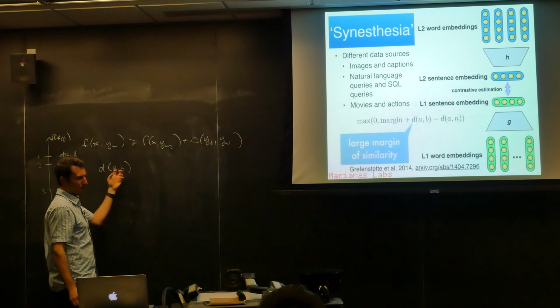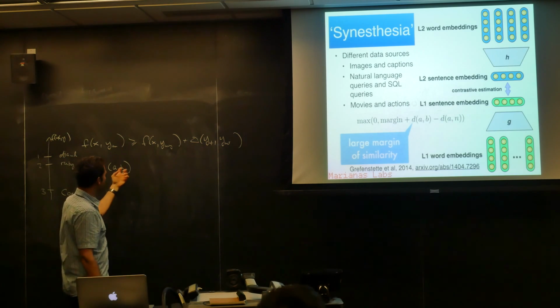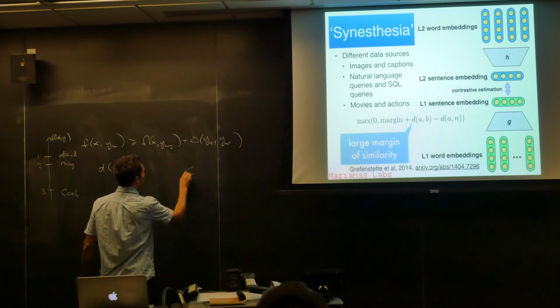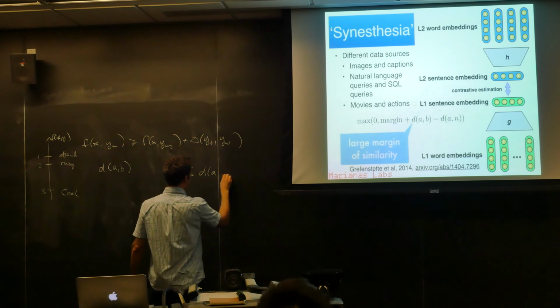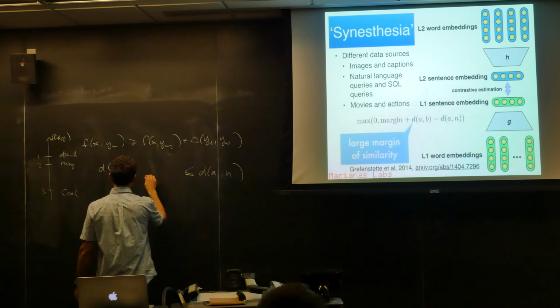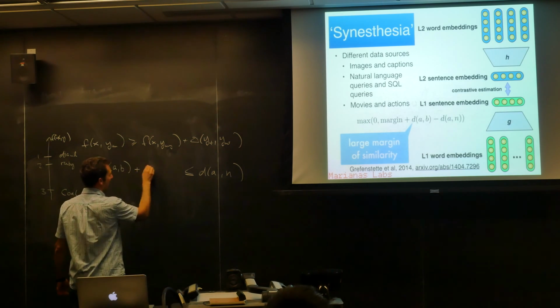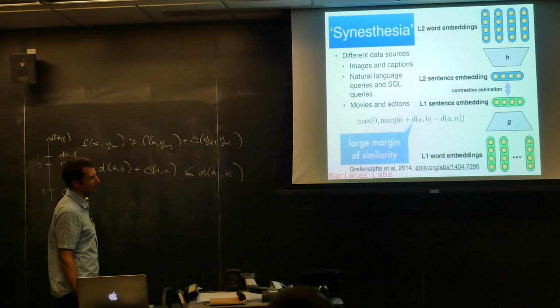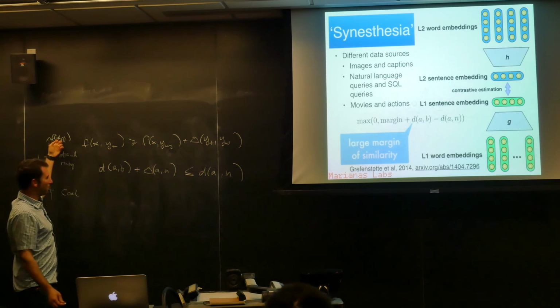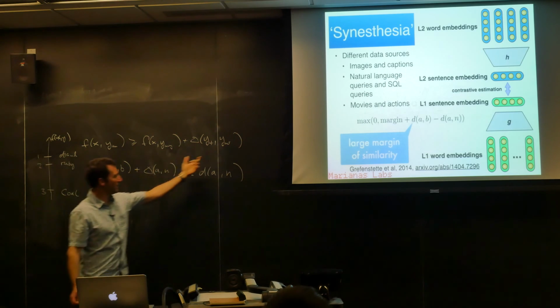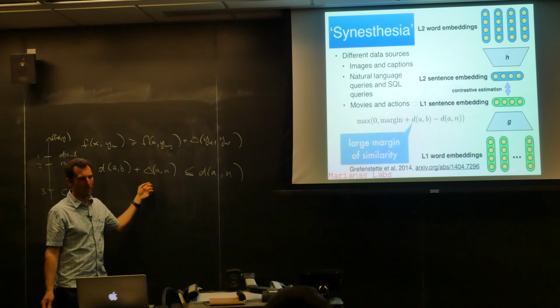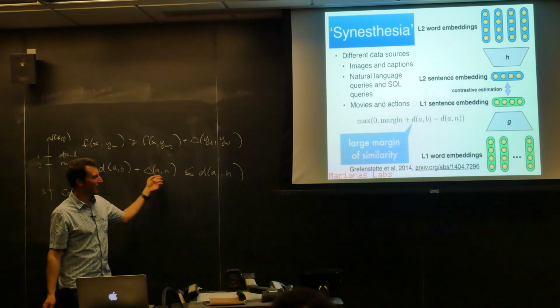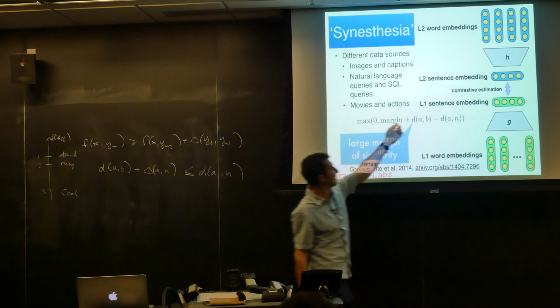So if A and B are supposed to be matched into each other or decoded from each other, that this is much smaller than the distance between A and some detractor N. And how do I make it smaller? By essentially pulling this over. Delta of A and N. So here the distance is small when things are correct. There the score is large when things are correct. So that's why you get the delta on the other side. And then of course, since this cannot always be satisfied, I add a slack variable and I get this. Right?